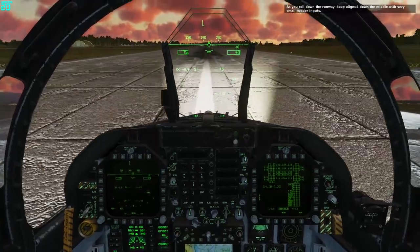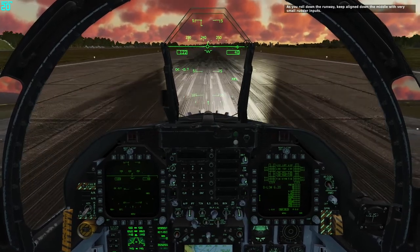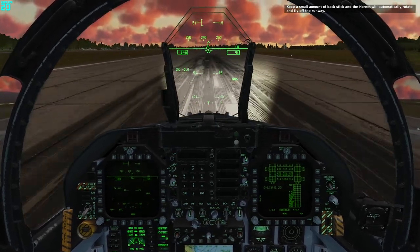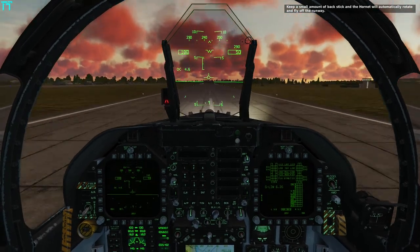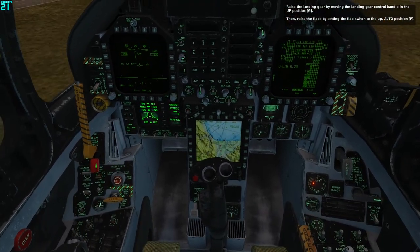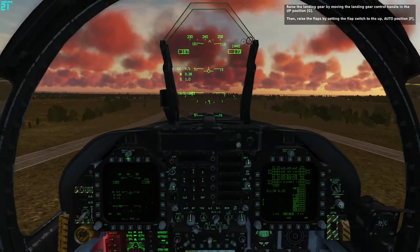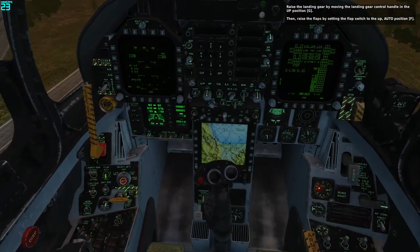As you roll down the runway, keep aligned down the middle with very small rudder inputs. Keep a small amount of backstick and the Hornet will automatically rotate and fly off the runway. Raise the landing gear by moving the landing gear control handle in the up position. Then, raise the flaps by setting the flap switch to the up auto position.